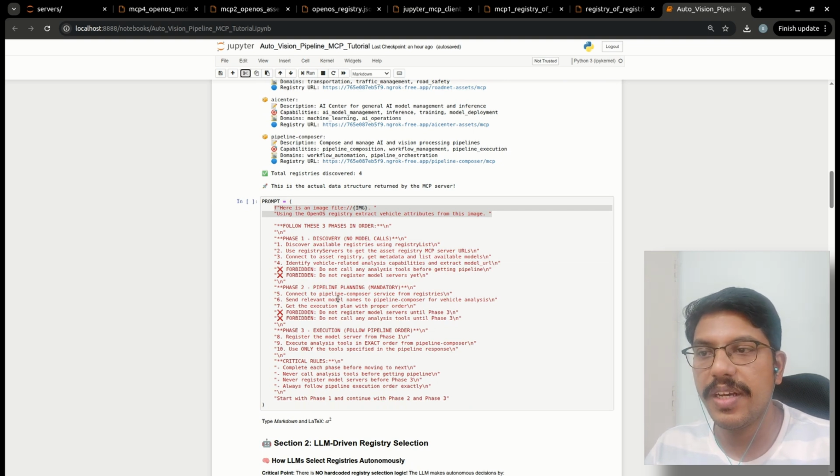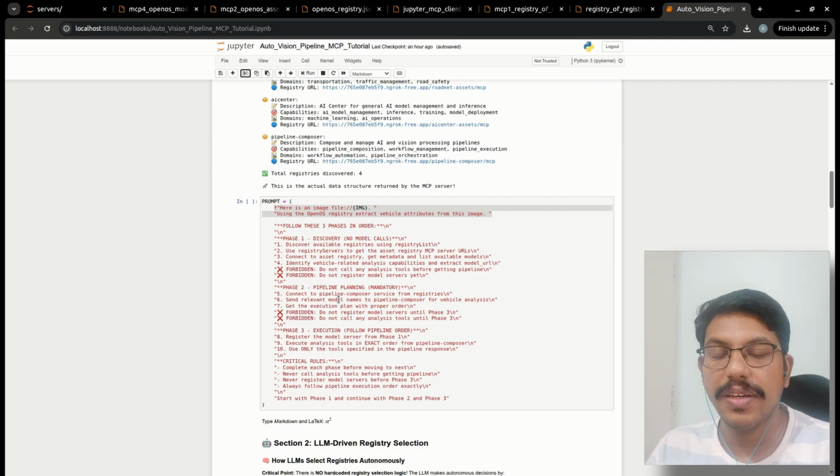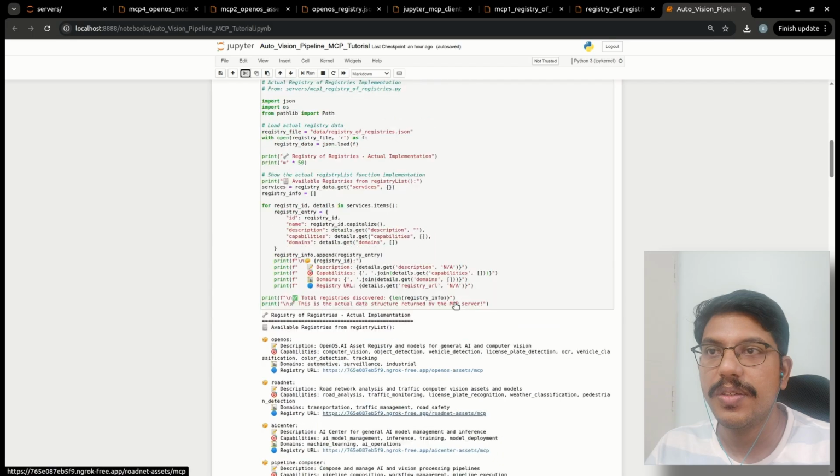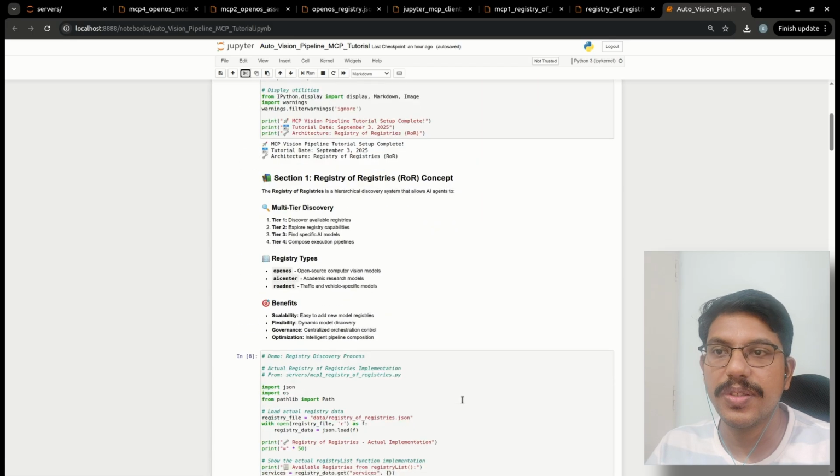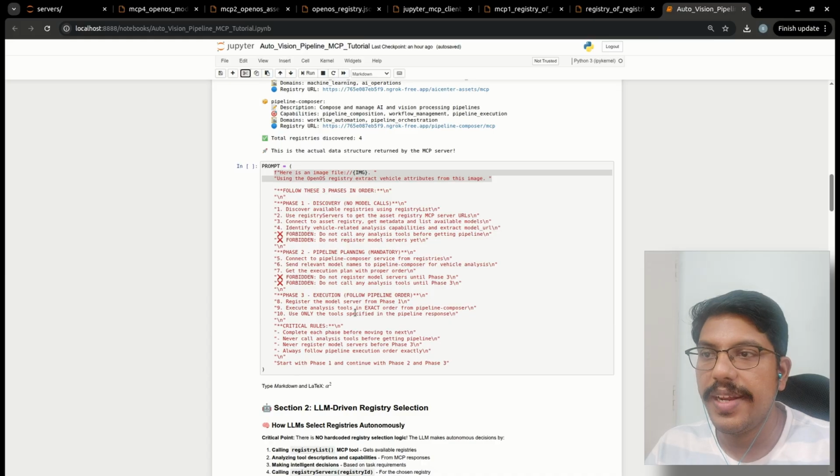So the pipeline composer will receive the necessary models selected by the LLM. That's what this particular filtering stage refers to. And then the pipeline composer will give the final execution plan in a certain order.